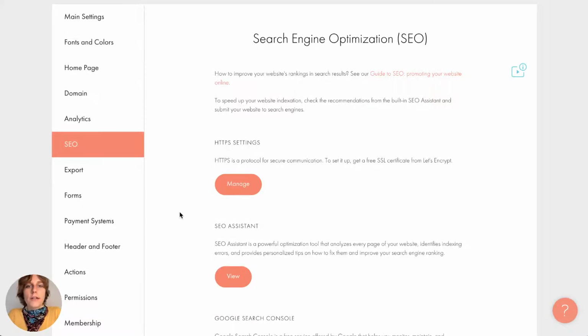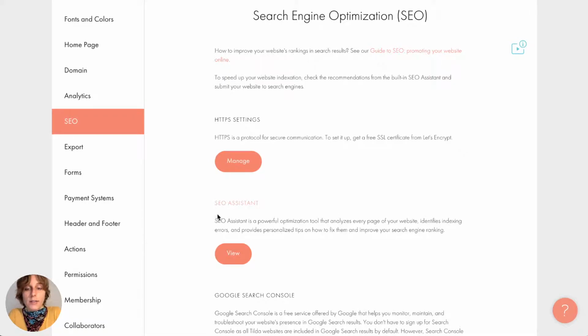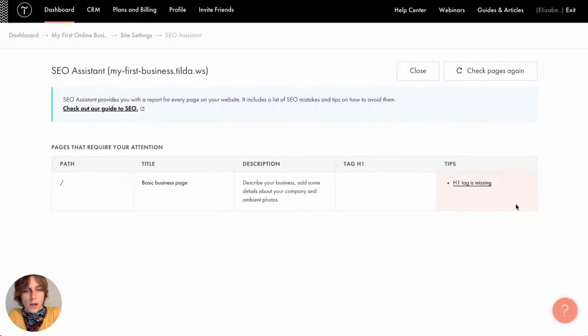SEO tab. In the SEO tab, a very nice thing is to check your SEO assistant. Okay, so let's click view and we see that there is one tip that the H1 tag is missing on the page that we just created. The H1 tag is very nice to put on the title, on the cover, because this is the tag for the main heading of the page.